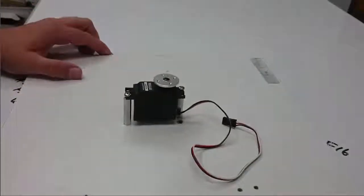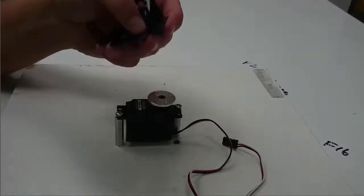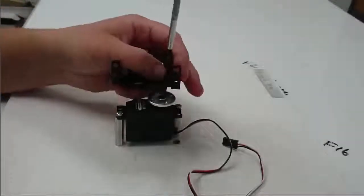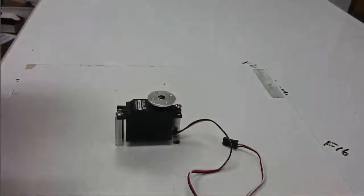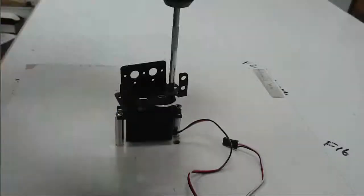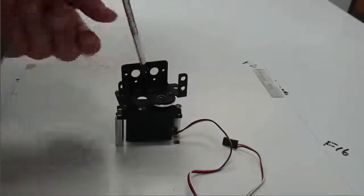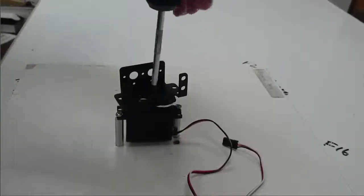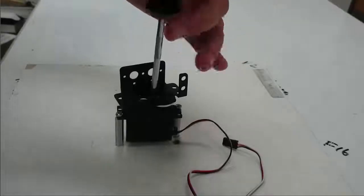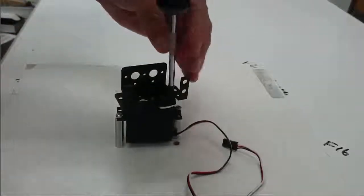So now I have one servo with its axis of rotation vertical coming out of the board. My next axis of rotation needs to be perpendicular to this one. So I'm going to take this servo body bracket and use two of the 2-56 screws to attach this body bracket to the horn of the first servo. There are four holes here for 2-56 screws and four holes that are tapped in the servo horn, but you really only need two to hold this bracket down securely. I'll put both screws in loosely and then tighten them both up.